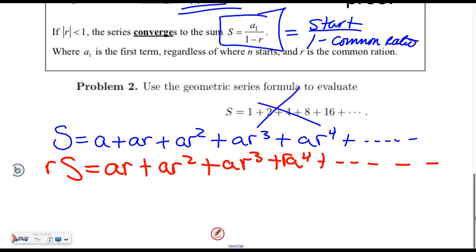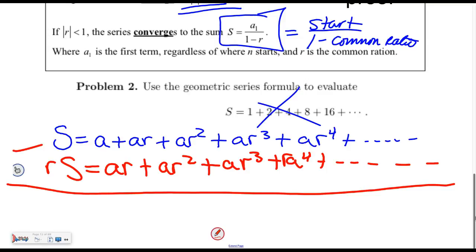All right. What I'm going to do is subtract these two things. So I'm going to draw a bar right here, subtract them. What's going to happen on the right-hand side when I subtract the levels? All is disappearing, except what? A. Okay, so if I were to subtract top minus bottom and we combine like terms, all our like terms would be opposites, everything's going out to infinity, lonely A left here on the right.